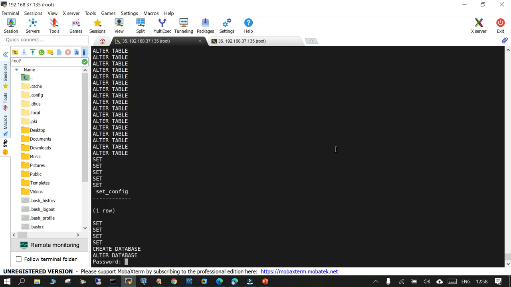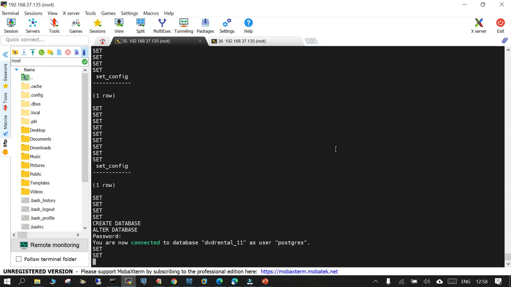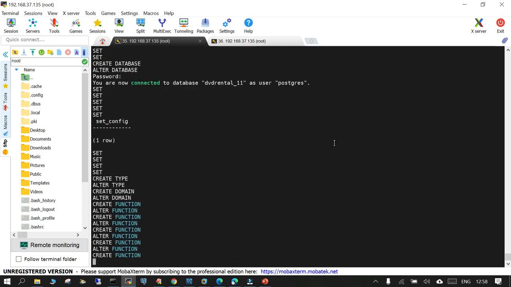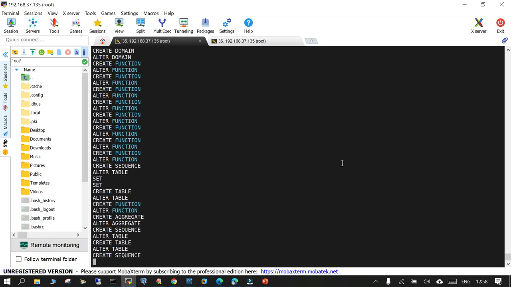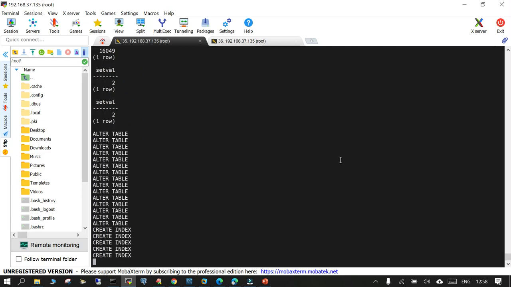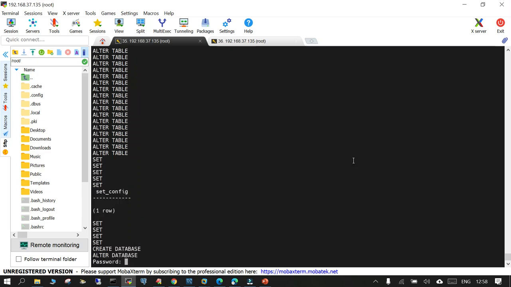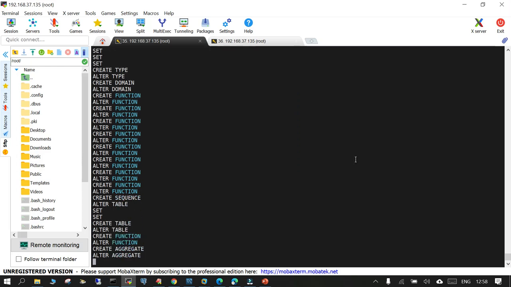If I had used an EC2 instance in the same zone, then the import would have been faster because it would be in the same environment. Here we have connectivity between source and target over the internet. We'll try to import some 10 or 12 databases and then we will stop.